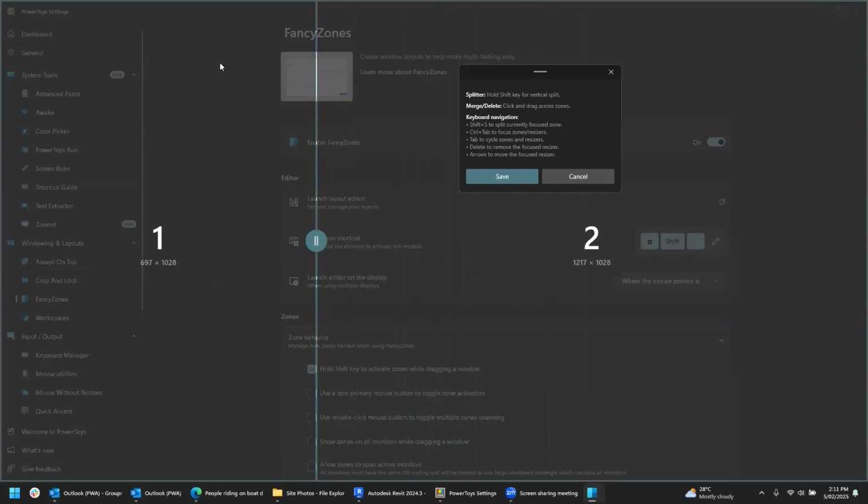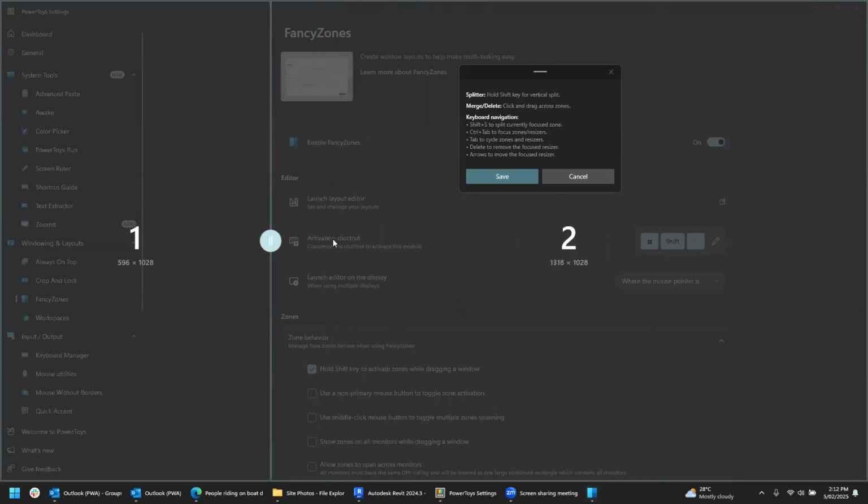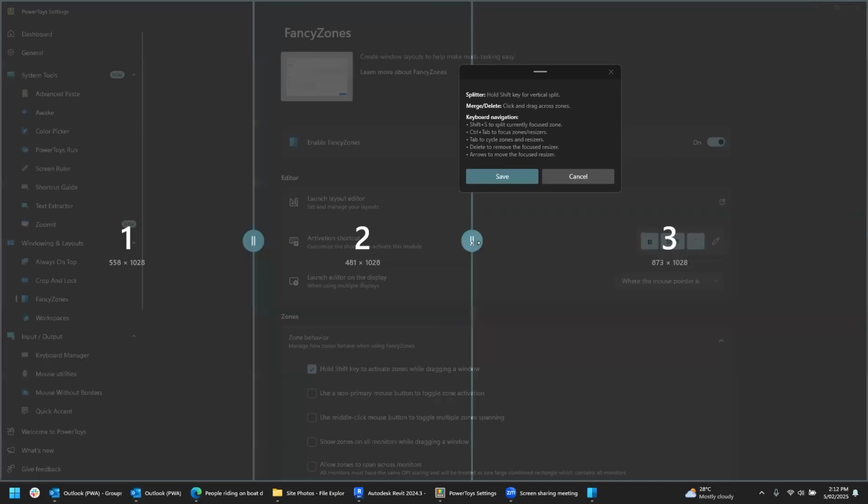One is on the left where I usually prefer to have a chat app or my emails, and then the right side, for example, might be an app that requires more screen real estate, so maybe things like Photoshop or Revit. And so I've set those up, and you can use the dragger to drag and make those smaller or larger. And then obviously you can go and click and add more zones as you require. You can even add horizontal zones. So you can set up as how you like and across different monitors.